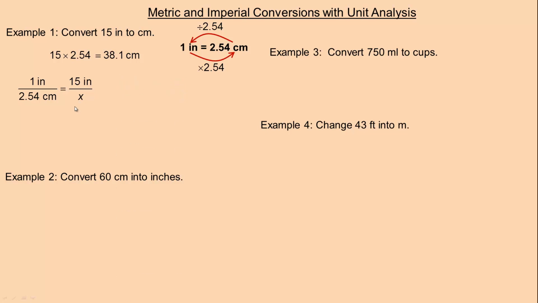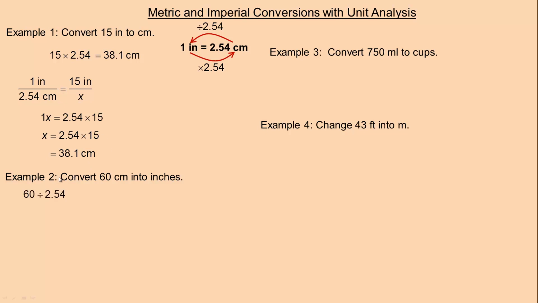So let's get rid of that one. I'm going to cross multiply here, and I'm going to drop the units, but afterwards I'm going to talk about the unit analysis. So x times 1 is 1x, and that would equal the product of 2.54 and 15. To find x, we're just multiplying 2.54 by 15, the same calculation I did up here, so we should get 38.1 centimeters again. So if you set up the proportion, it's another way to tell whether you're multiplying or dividing. In some of these examples you'll see some dividing.